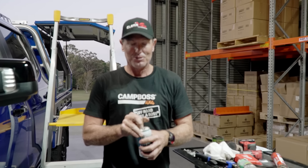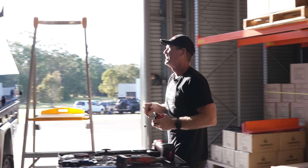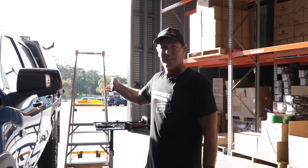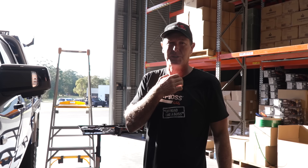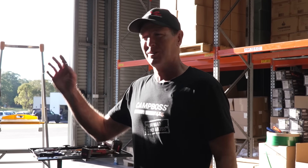Tomorrow's another day. Got a few crew coming tomorrow — Stewie's going to be helping out, Mitch as well. This morning, before anyone else gets here, I thought I'd crack on early. I've got to get awnings on this side — I've got to get a Campos 270 with RTT access on this side. And then on the other side, I've got to get a Rhino Rack Sunseeker. But I've also got to mount the rooftop tent, the Campos rooftop tent as well. That's the priority this morning on the canopy. Stewie will be around shortly — we'll do some carpet, wire up the rack and get that on with spotlights and stuff.